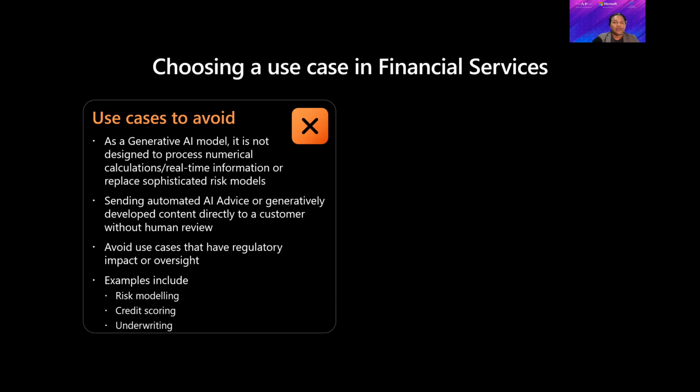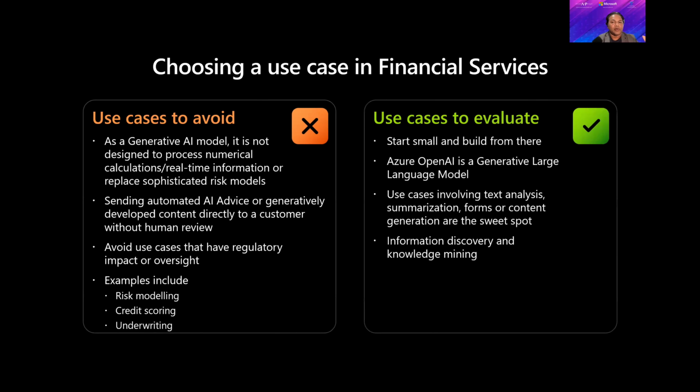And try avoiding using it for regulatory needs like risk modeling or credit scoring, right? You can use it to assist and maybe automate some of the tasks in between. We'll talk about some of the use cases around that, but definitely you cannot just take it directly out of it and implement it into a risk modeling where you might get into issues with regulatory requirements, right?